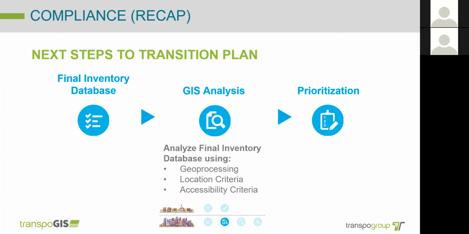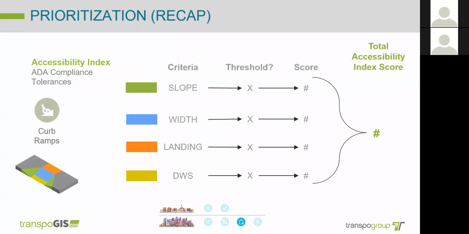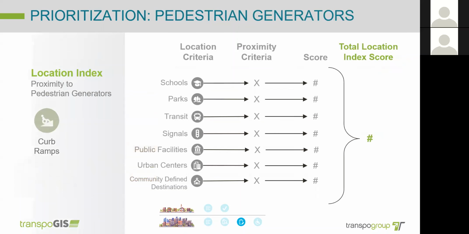And so you have to do a little bit of analysis. There are some geoprocessing tools to look at that information to prioritize, to see what's the worst of the worst, which could help in that transition process. Now this is a simplistic form. There are more things to a curb ramp than just these, but basically, when it hits a certain ADA threshold, it gets a score, and that's how you figure out the accessibility index score on the severity of that accessible barrier.